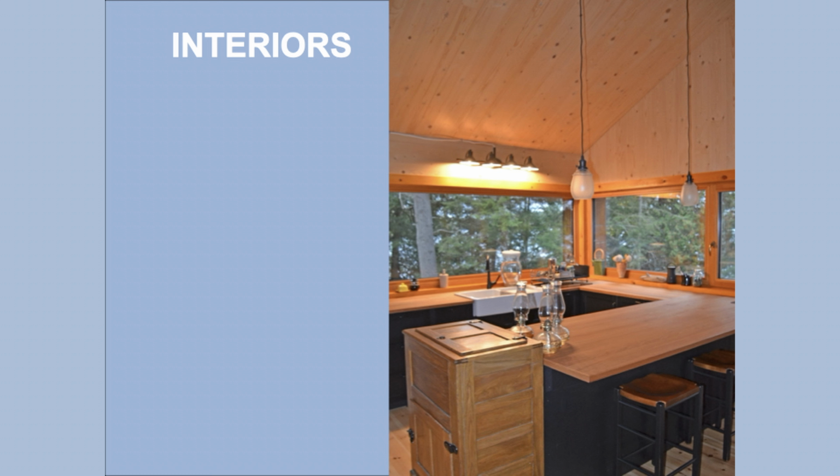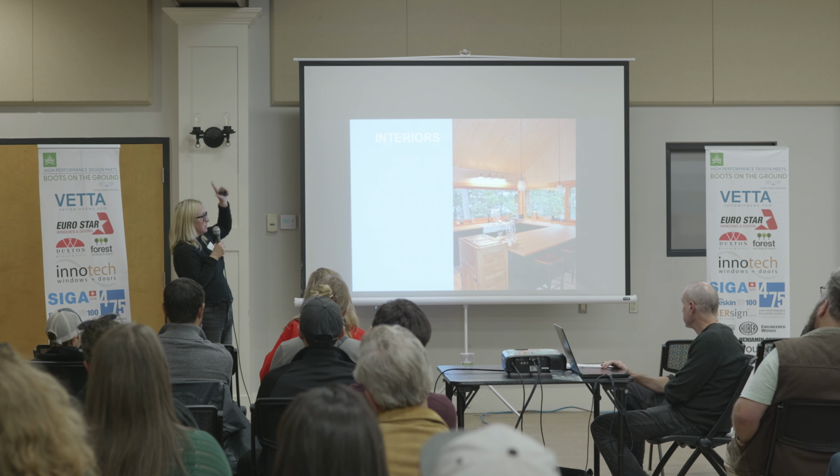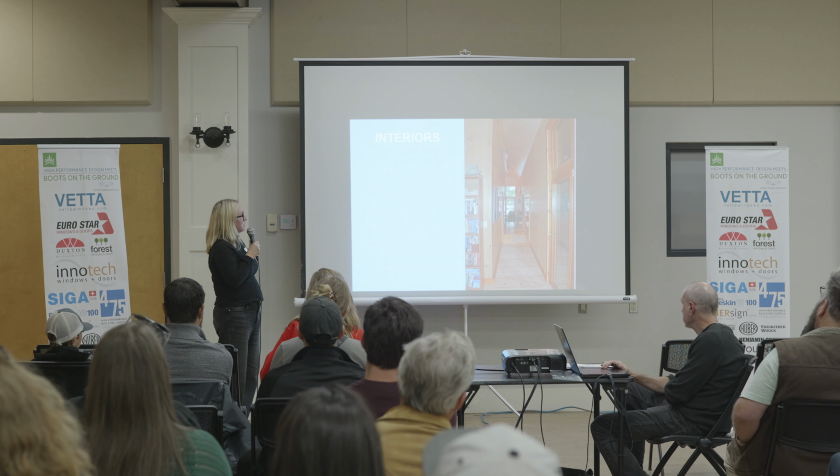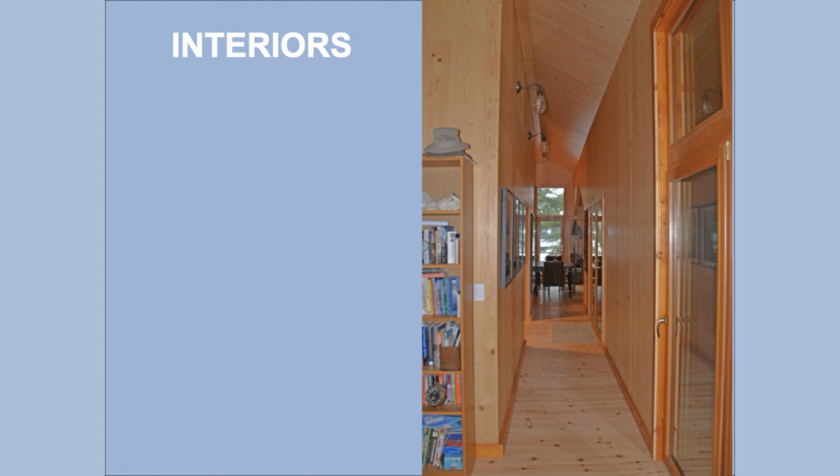They have an outhouse for one part, and they have a small composting toilet on the inside, and the water has to come from the lake. And they have a gray water system. So in the wintertime when they come, there's a little loft area where we keep the water that we can pump up from the lake in the wintertime so that they can have water at that time of year.